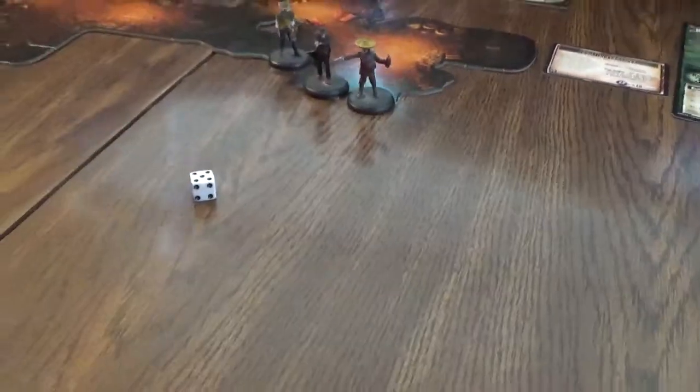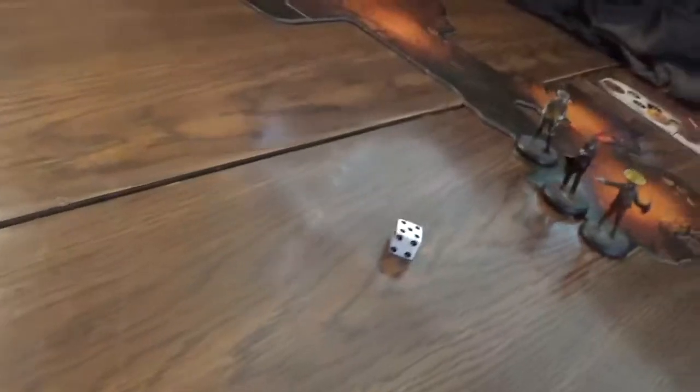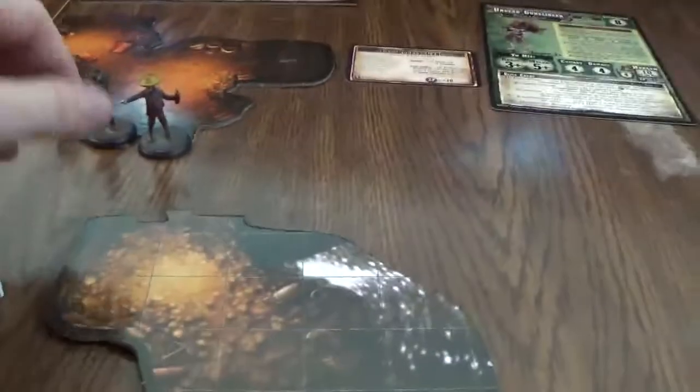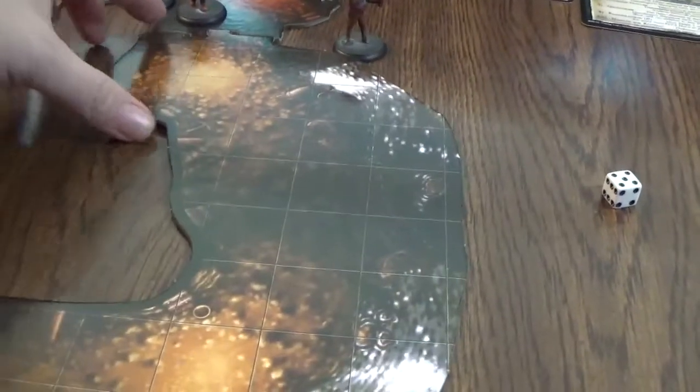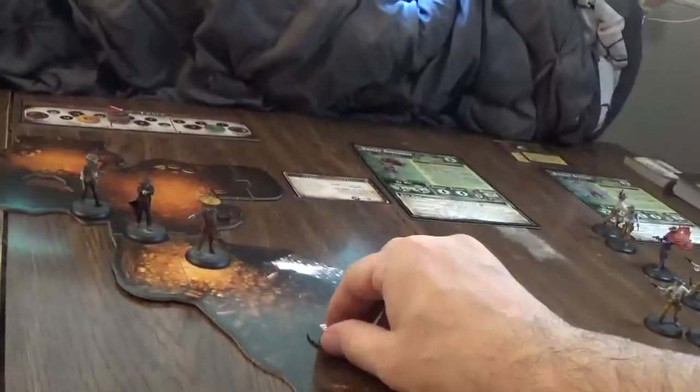1, 2, 3. And we get a new map tile. Underground Lake. So this is going to turn around. He's here. And he goes here. Alright, so we do have an exploration token. Let's go ahead and see what it is. And it is our third and final clue.